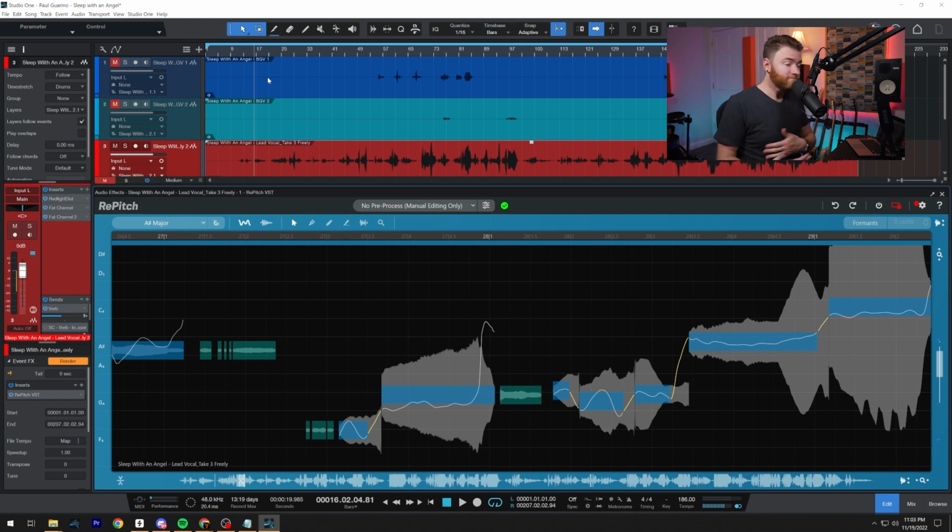Then once you're done, you're done. There's nothing you have to do except do whatever kind of processing you need to do. But to save yourself some extra CPU, if you really need to, you can always render this because we're using ARA. So in the inspector under event effects, if this was collapsed, you would see this orange button. You can hit render, it'll commit those changes. But within Studio One, you can always revert back if something was amiss, maybe something got messed up or you missed a note.